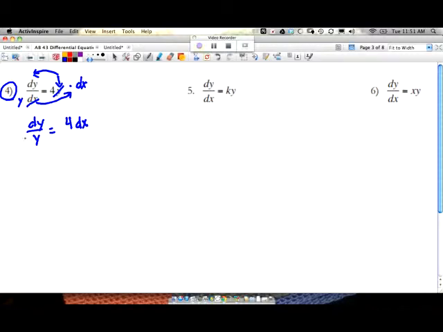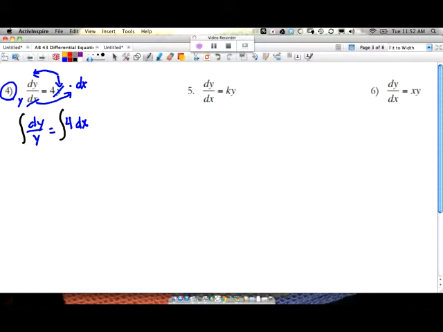And now you're probably wondering, well, why didn't you put the 4 over here as well? Why didn't we do that? Well, it doesn't really matter. Constants don't need to move as much as the variables do. I just need to get the y over there. If I move the constant too, cool, but I don't need to. So now I'm ready. I have y's mixed with dy's and x's mixed with dx's. There's really no x's, but I have this constant. So let's deal with that.